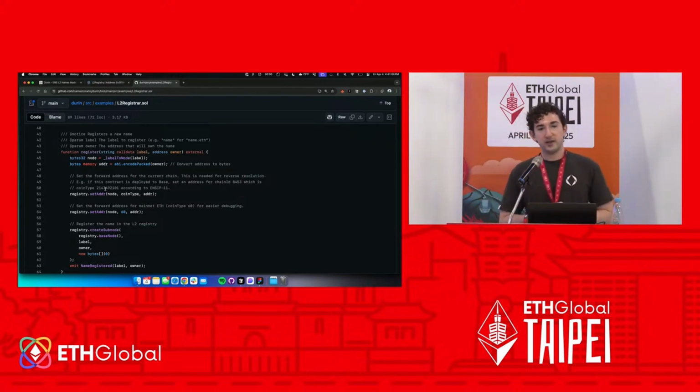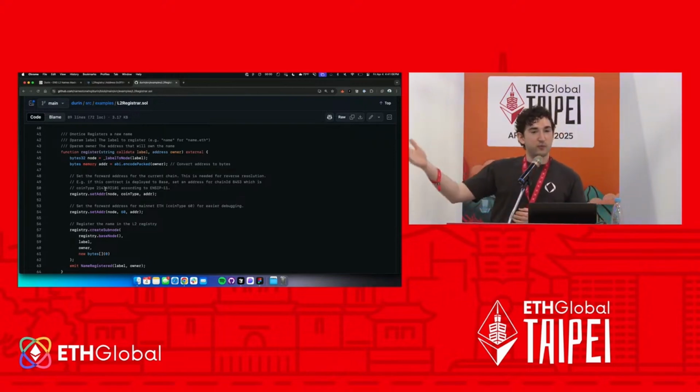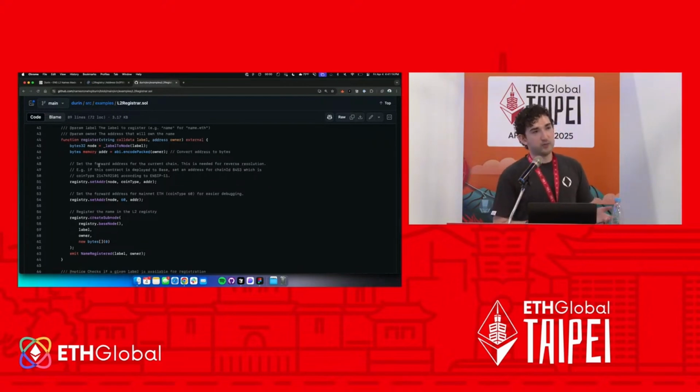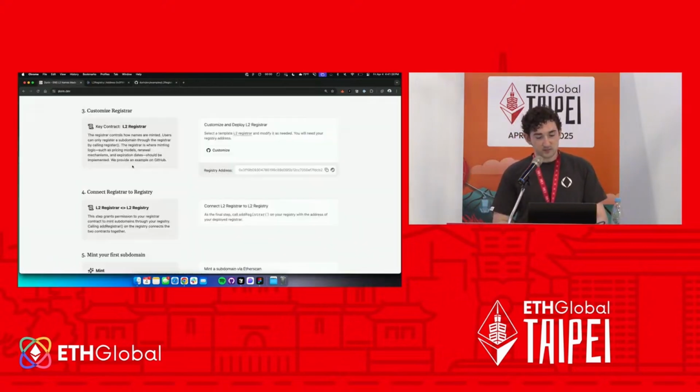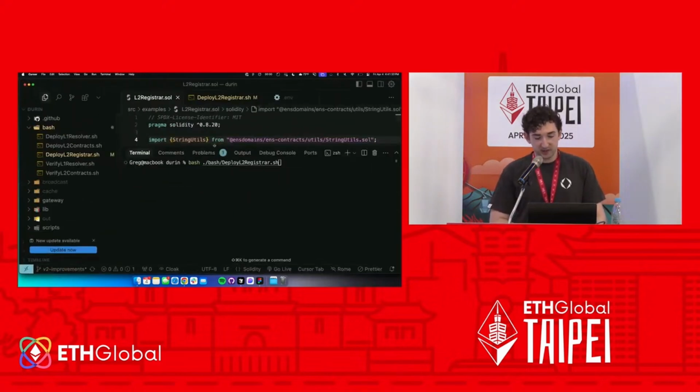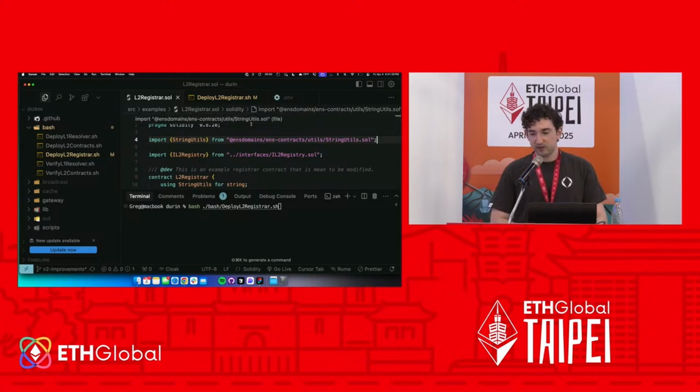You can require that they have a proof of personhood proof on World Chain in order to register a name, and you can enforce that in the smart contract. Or you can enforce that the user owns a certain NFT or has a certain ETH balance or really anything, because this is your own smart contract that will gate access to minting new subnames on the L2. But based on the way we've built it, you don't have to change anything. It will work out of the box.